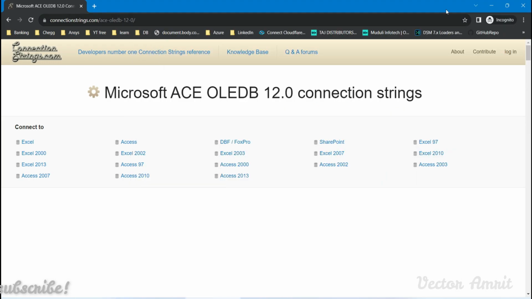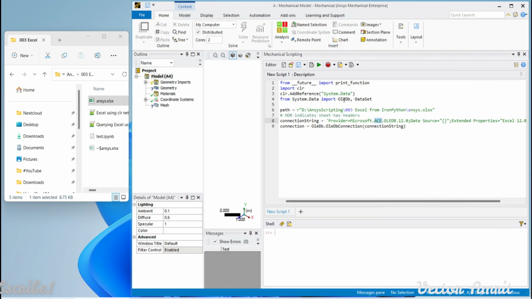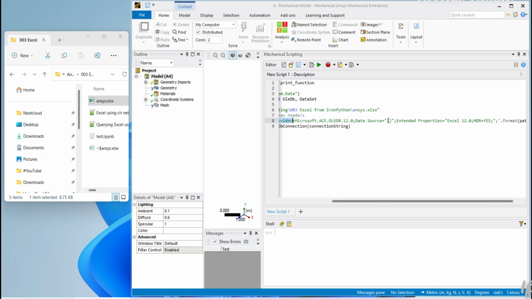Right now I have Excel here, and you can see all the connection strings. If you remember in our SQL Server video, our connection strings had keyword arguments, a parameter name and then we sent a value. But here everything is one string. Even this provider, everything goes into one string, and the data source will go there too. You don't see any comma here. So this is one important observation.